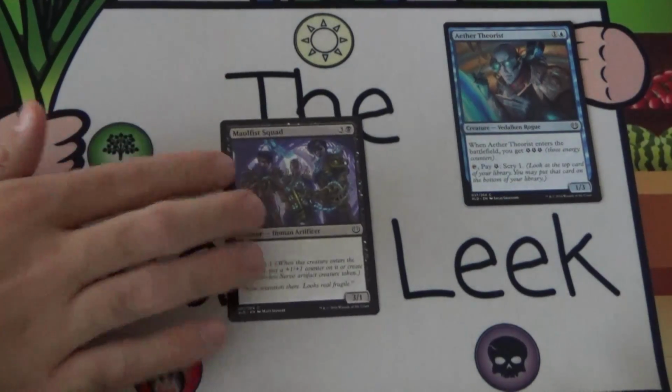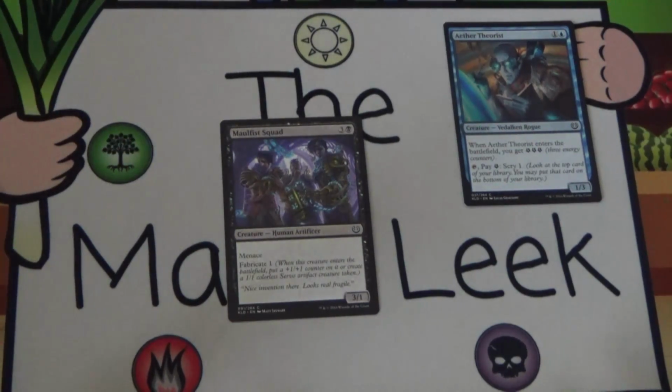Up next, we have Mafia Squad. Mafia Squad is 3 and a black for a creature human artificer. It's a 3/1 with menace, and it has Fabricate 1. I like this guy quite a bit. This is one of the Fabricate cards that I like because sometimes you do put a counter on it.